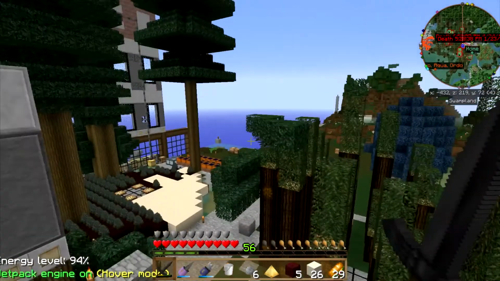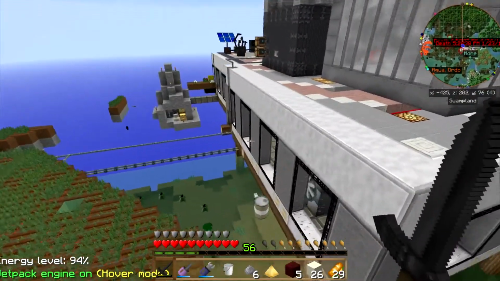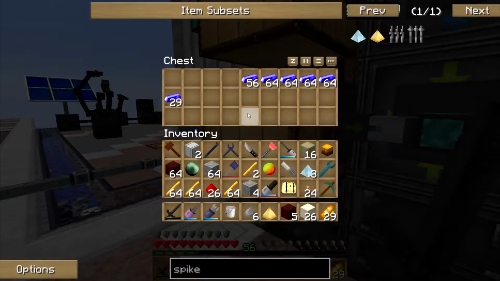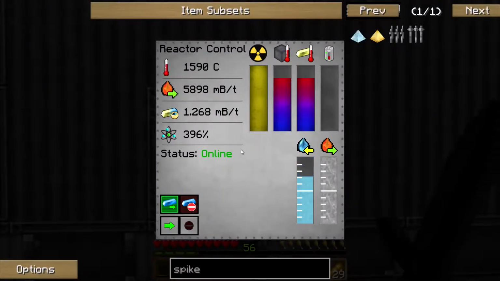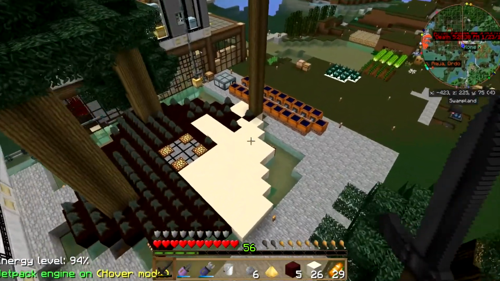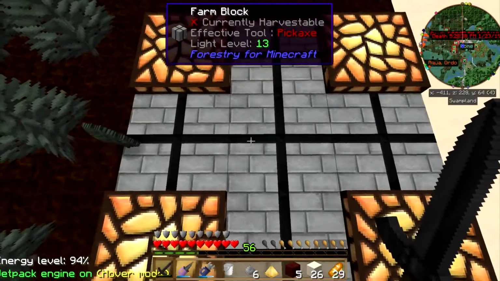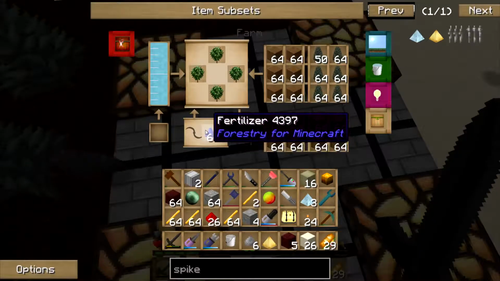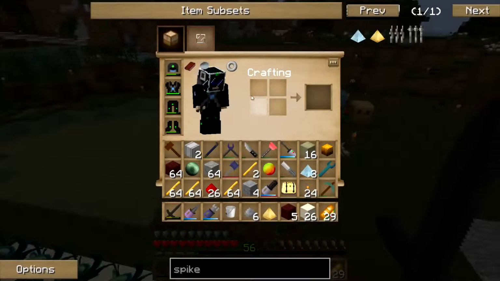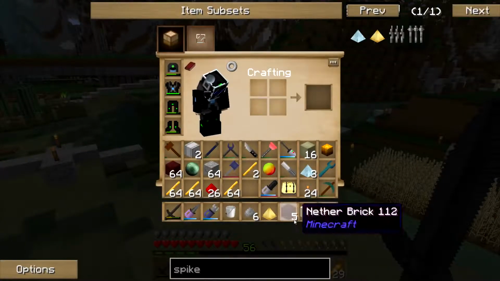Alright, let's see. I'm always worried when I come out here that a big chunk of my base is going to be missing. But no, it looks like it's doing alright. There's plenty of plutonium fuel going in there, so that's good. This is looking like maybe... nope, you still got plenty of fertilizer in you, so I guess we're all good there. Alright. Inventory space, on the other hand, I've not got a lot of that going.